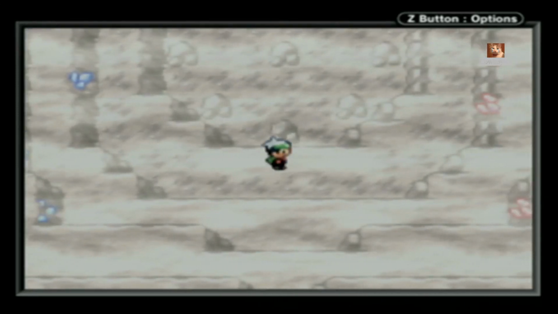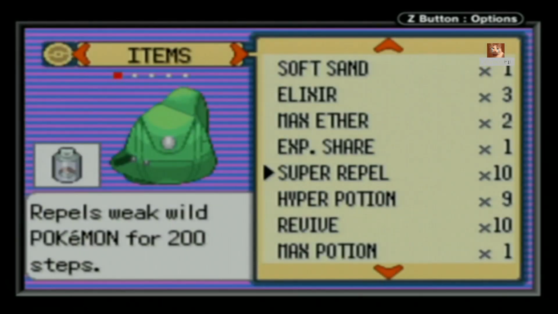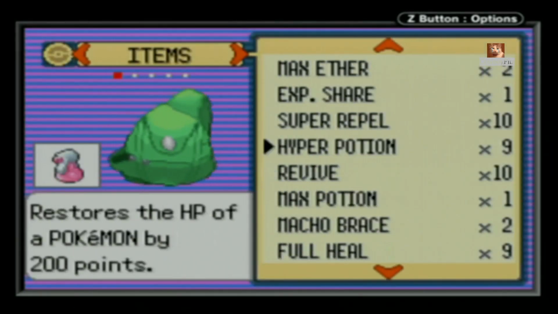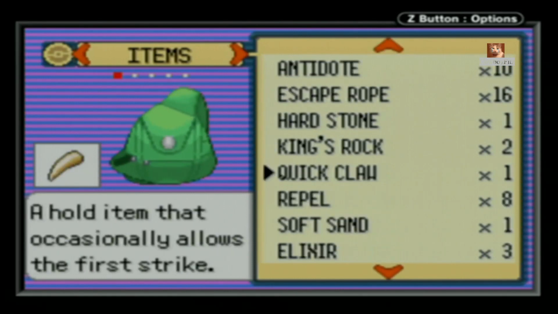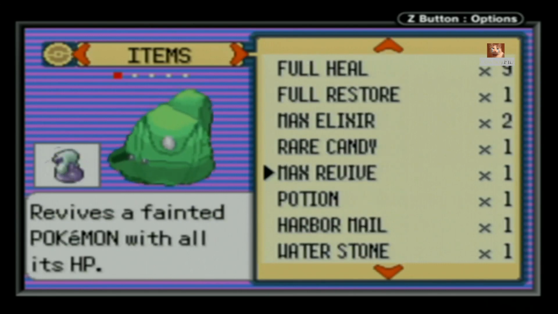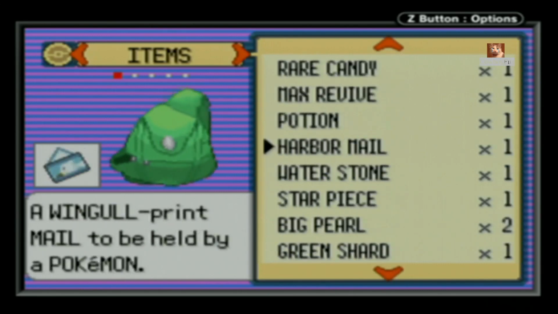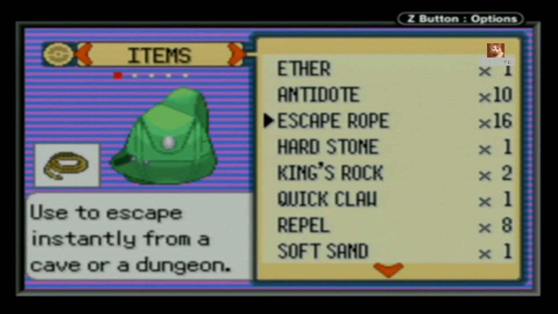And I get teleported. Oh, wait. No, we don't. Can I use an escape rope here? It's still super, super quiet. I hate that in Pokemon games compared to when there's always music just blaring at your DS speaker. But it looks like I don't have escape rope, so we're going to take the long walk of shame out of here. Oh, I have 16 of them.